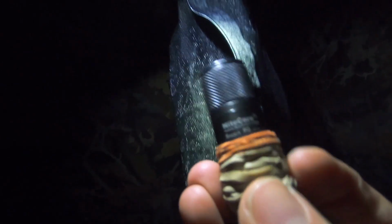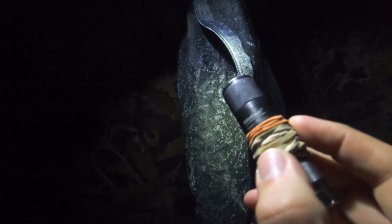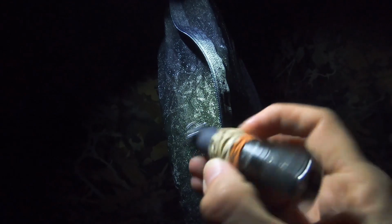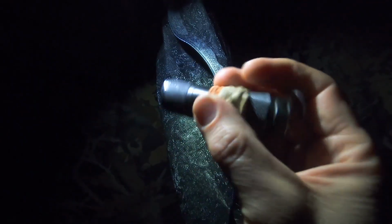So I just wanted to get a video of this sweet ramping feature on this Nitecore Smart PD. What is it, an EX10? It was discontinued decades ago. I've had this thing since I was a teenager. Probably, gosh, when was that? It's like 15, 20 years old. Anyway, it runs on one CR123 primary cell. And I took this on my Colorado Trail thru-hike. It's really small, lightweight, long battery life. I love it.